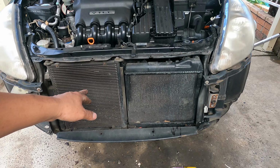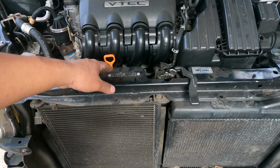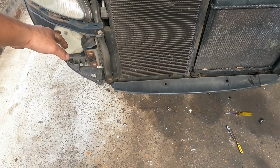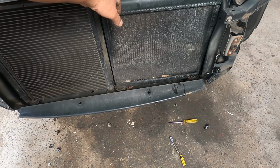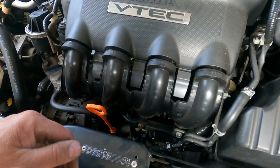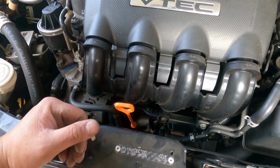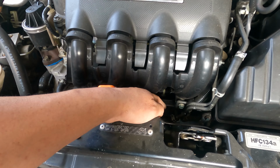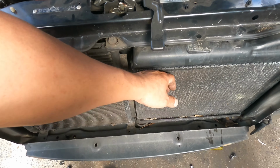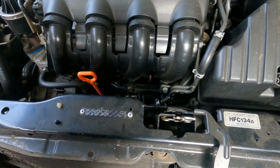If you have a chance to replace the starter motor for this car, I think we have to do the same way. Take off the front, take off the radiator, and you can put your hand in there. Much easier. Here is the starter motor. But if you go from here, you have no hand, no room. So I think we still have to take the radiator off to replace the starter motor for this car.